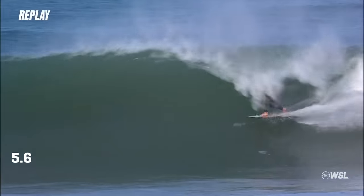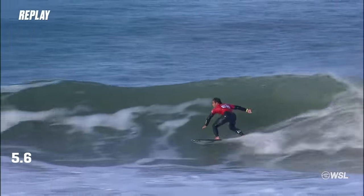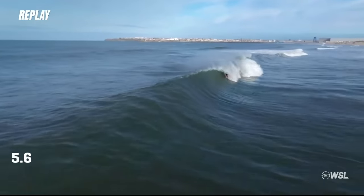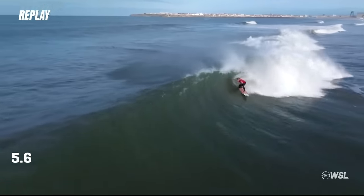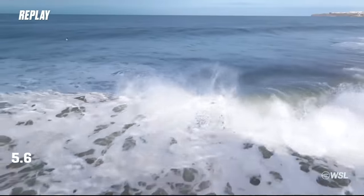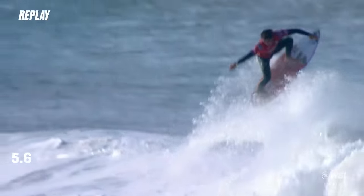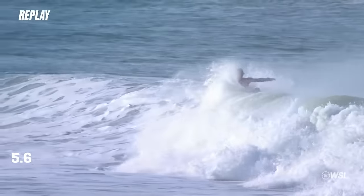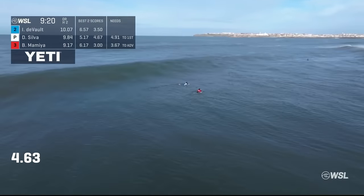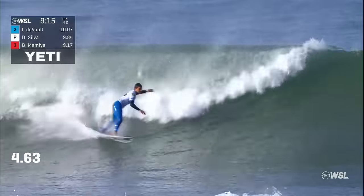That would have been nice. As you see right here, nice hollow wave, driving through that barrel, was a little bit in front part of it. But right here — beautiful alley-oop, just landing a little bit on top, just wasn't able to get the momentum coming off of the lip because the wave didn't have enough lip for him. So as he landed, he landed a little bit on top of the wave and wasn't able to ride out. Just not enough lip pushing him towards the beach. And that kind of went out of style because everyone didn't want to do a double grab anymore, seeing how risky it is to let your hands free.